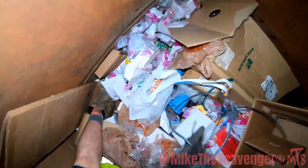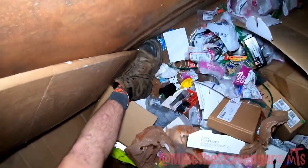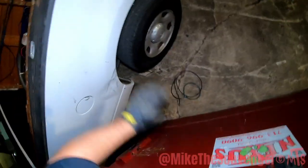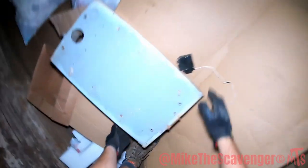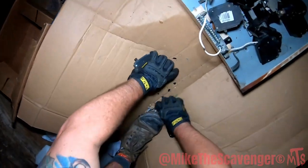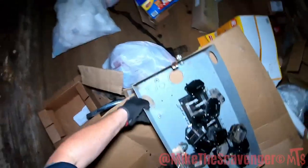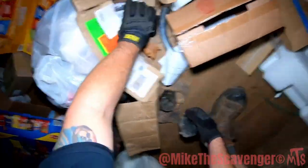Let's see. A little bit of wire going on in here. Okay. All right, camera. Get the water in there. I'll jump in for that box. You know I will, and all the little breakers and things of that nature. Ooh. Can set that puppy right there. There's a big old piece of pipe under here. Some more breakers.